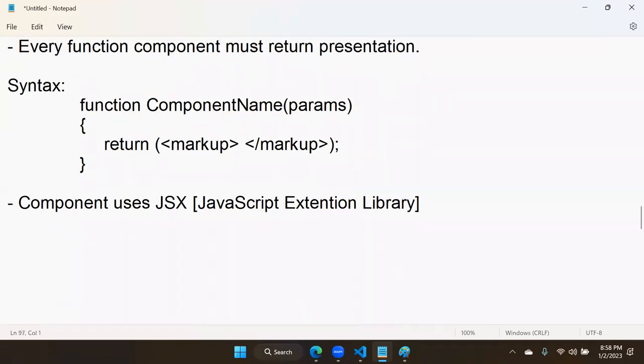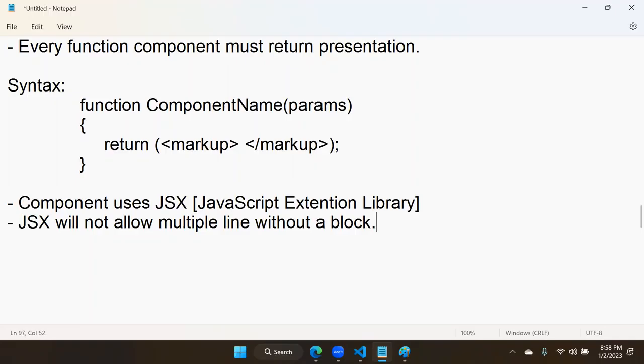Then so many points are there. What do you have to know about this JSX extension is, JSX will not allow multiple lines without a block.